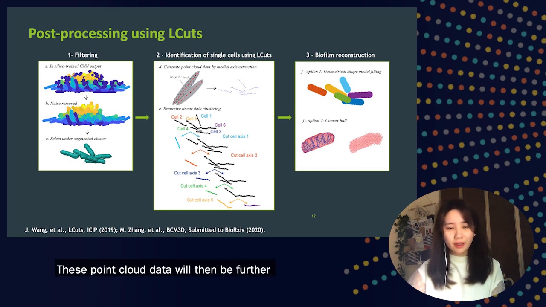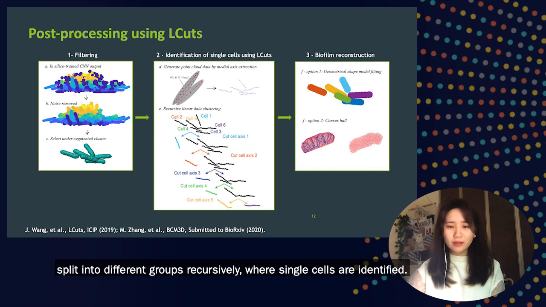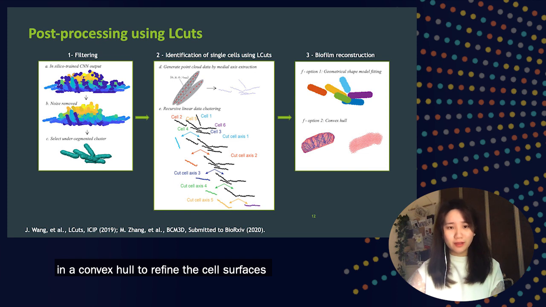These point cloud data will then be further split into different groups recursively, where single cells are identified. Finally, the biofilm can be reconstructed with the output from LCuts by fitting shape models or enclosing the inscribed spheres found earlier in a convex hull to refine the cell surfaces to better align with the thin segmented volumes.